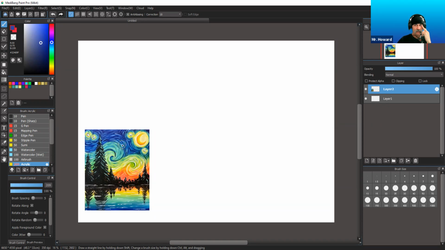All right. So with my first layer, I'm going to switch these layers. On my very first layer here, I'm going to start at the top and begin with this blue background.